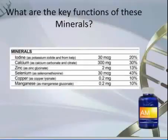So the key functions of these minerals, let's take a look at some of these minerals. For instance, zinc, selenium, copper. Particularly zinc and selenium, or zinc itself, are major substrates to the DNA repair process. And Neutrogena in particular has its key focus on targeting DNA, which again is the origin of the aging process. So the minerals that you'll actually see in here have been chosen for specific reasons to act as catalysts or enzymes around a number of different reactions that involve DNA repair, DNA maintenance, and also particularly, as you'll notice, some of the minerals in the PM are different than the AM. These are things that also help quiet the nervous system down in the evening. Okay, next.